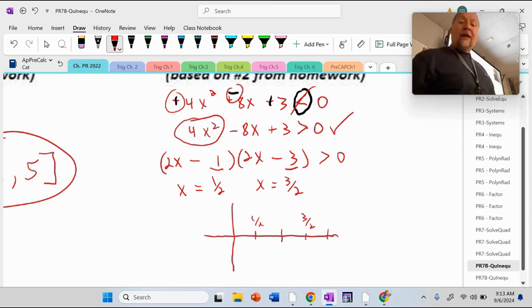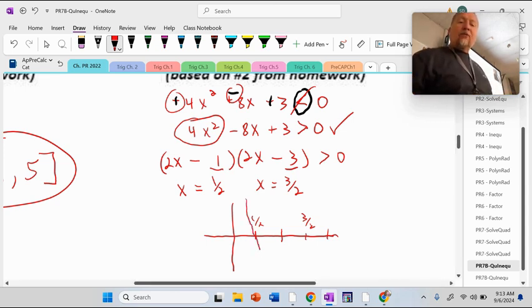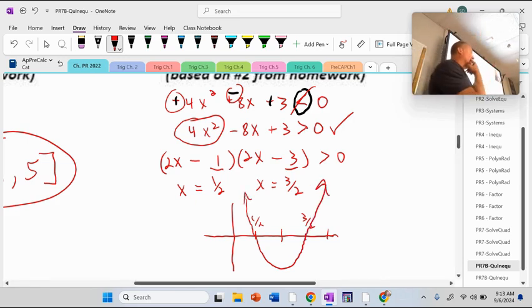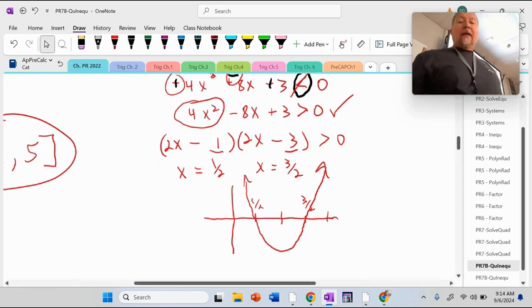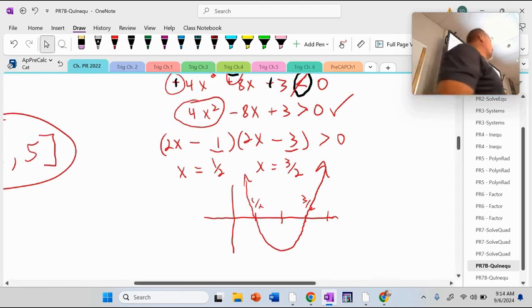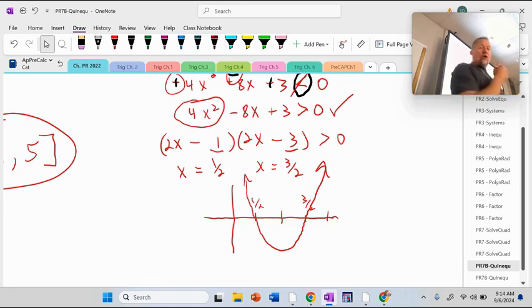So you can always make your parabola going up in this graphical analysis. I would always, because I cannot deal with a negative leading coefficient. So I probably always multiply by a negative and flip the inequality. So it is the greater than that we're dealing with. So it is up. Okay, input, output, which ones work?